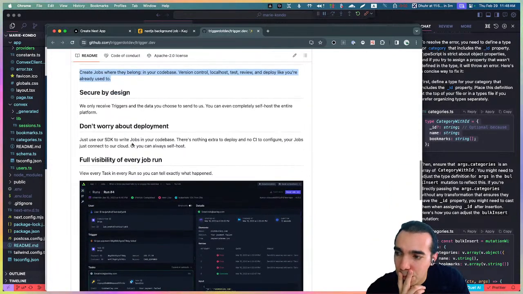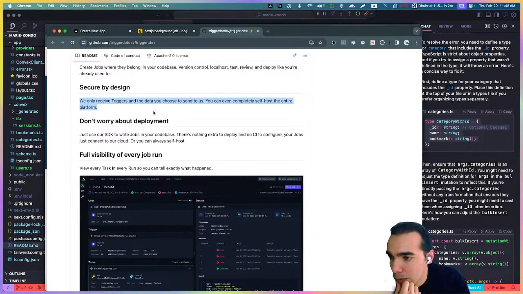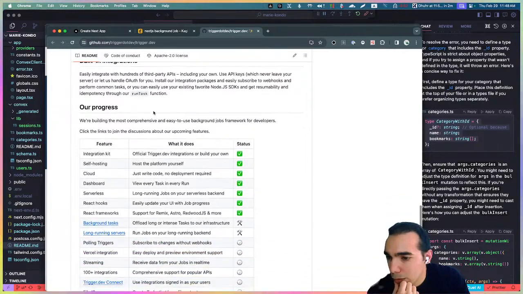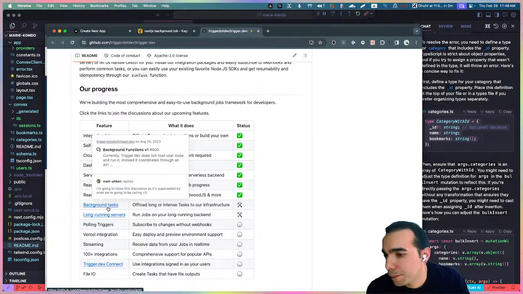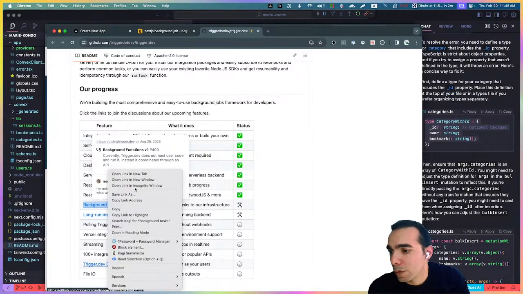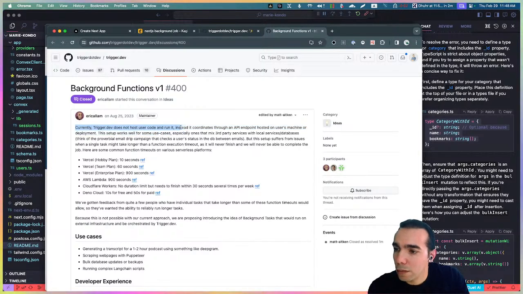Deploy like you're already used to. It only receives trigger and the data. You can even completely self-host. But where does the job actually run? Okay, currently. Well, that answered the question, right? It does not host user code and run it. Instead, it just coordinates through an API endpoint hosted on the user's machine or deployment.